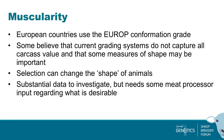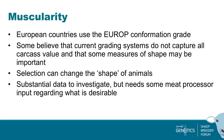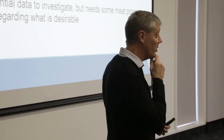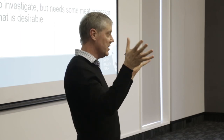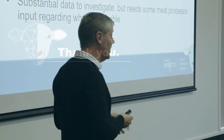Muscularity is at the very end of the program. Mark Young was always passionate about trying to come up with descriptors of shape — aware that the shape of the animal is important as well as how much meat you can get off. There are people who believe current grading systems don't capture all carcass value. We know we can change the shape of animals through selection — that big slabby animal produced in the early days of ultrasound is an example. We need meat processor input on what actually constitutes a good shape and how to describe it — for example, translating it into something measurable from a CT image. We've got a great dataset to try and put some value on that.